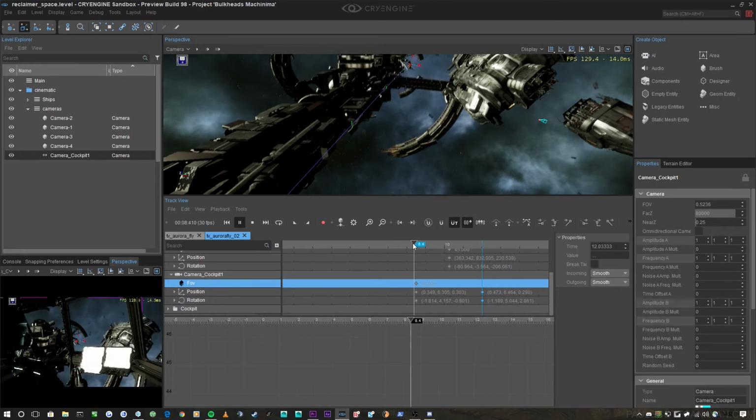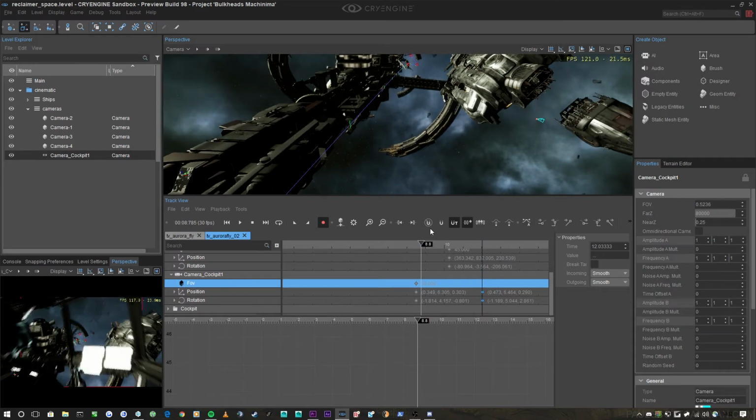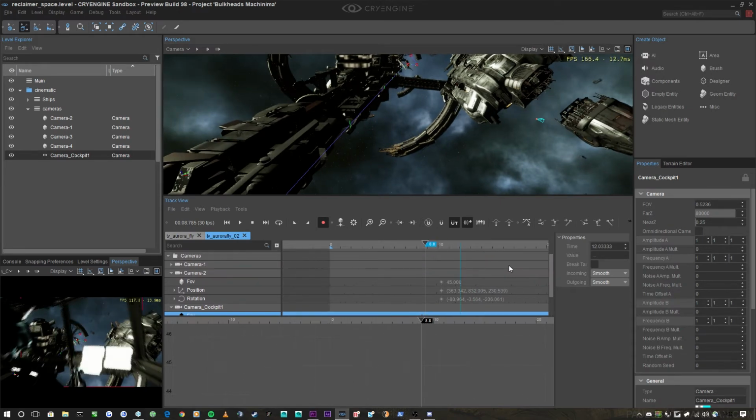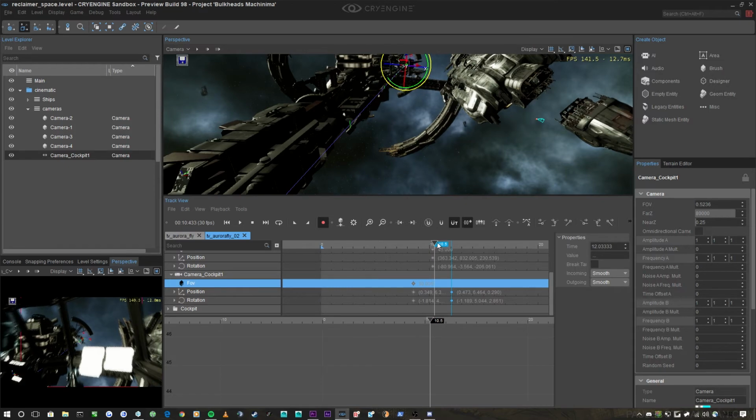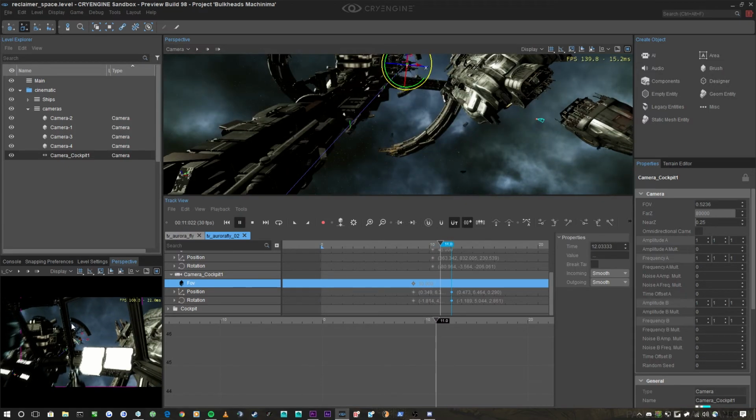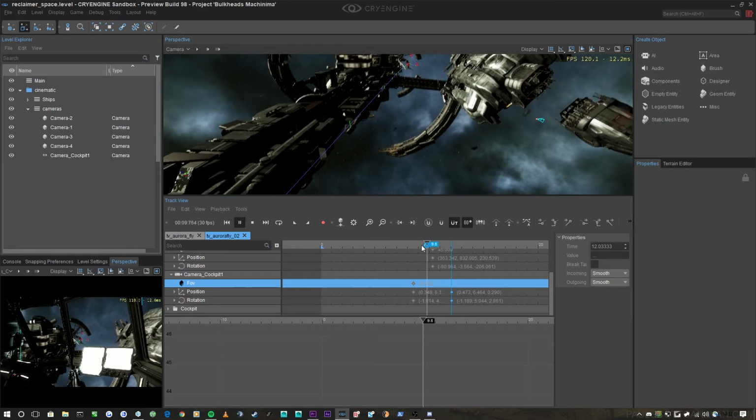I can always extend the shot, because what I like to do with these is I have these set up so there's loads of cameras in each track view, but what I'll do is I'll actually render each camera separately, or have it in its own track view, and splice them together. It gives me a lot more wiggle room, so I can overlap if I want to. It's not a problem. Most of the time it doesn't show up.